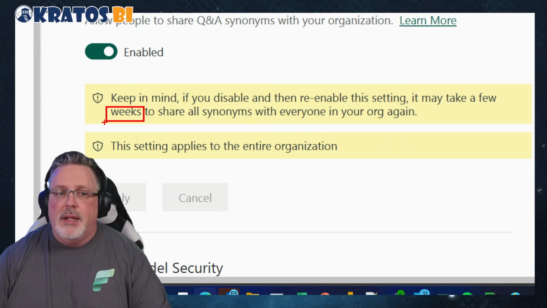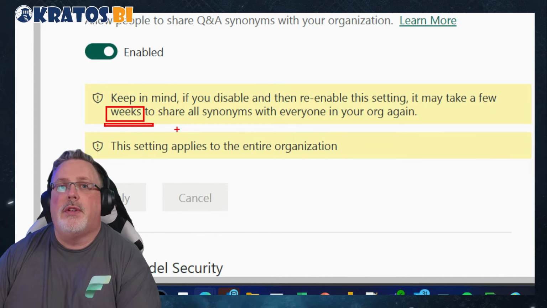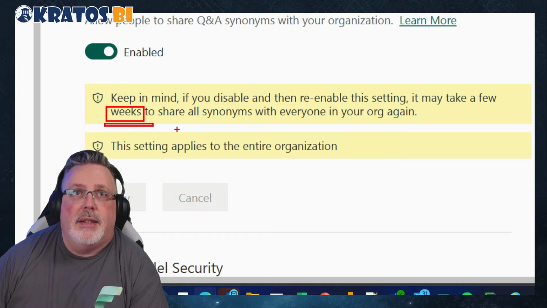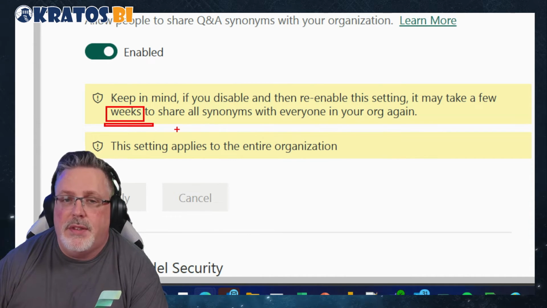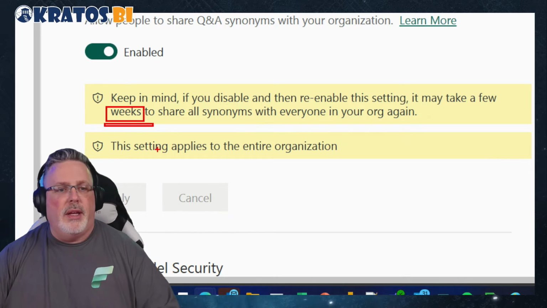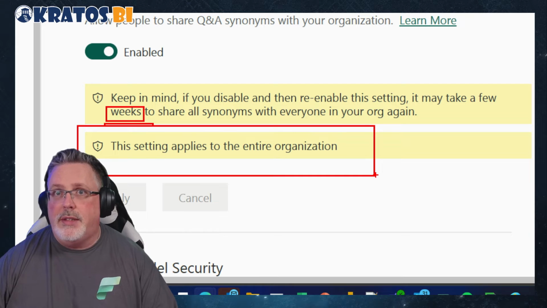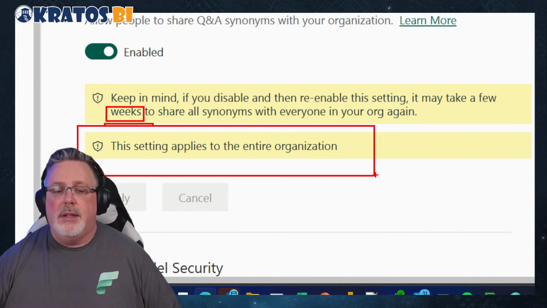This is not a joke. Don't play with this one. Just leave it enabled, unless you have a purposeful reason, like I want to reset, which honestly I'd struggle to understand how or why you'd want to do that. Just leave this open and on for everything. This is an org-wide setting. It goes into the base metadata of the platform. You should just leave this on.